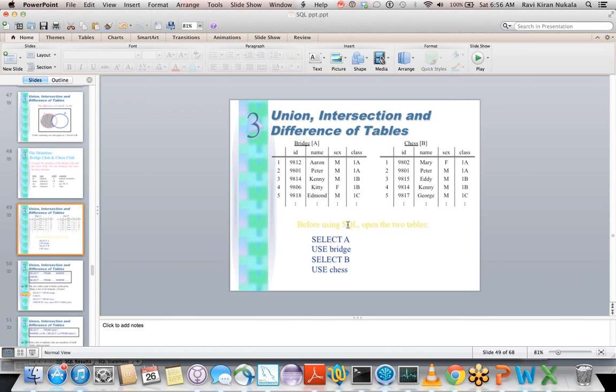So now, if you use union, it is going to give common people and uncommon people. Whoever registered in both bridge club A and chess club is going to be displayed only once. Whoever is not in both, it's going to club the two, and common guys will be displayed only once. Whereas if it is union all, whether it is common or not, it's going to just do a plus b. So there can be duplicates in union all.